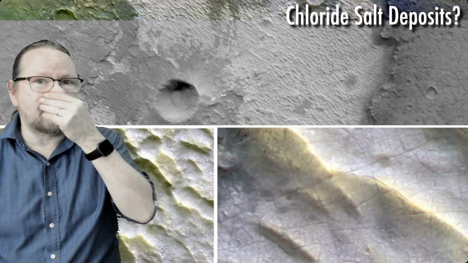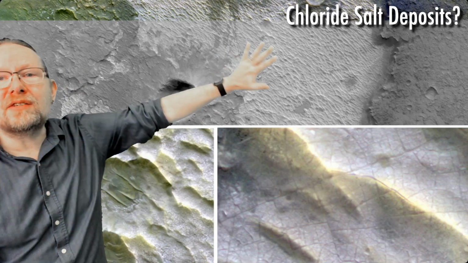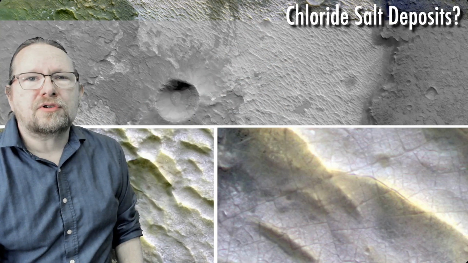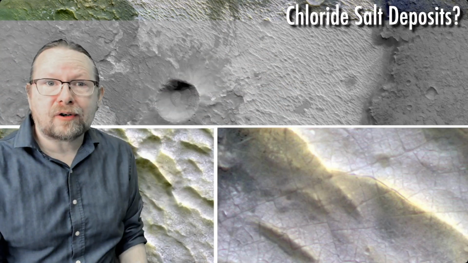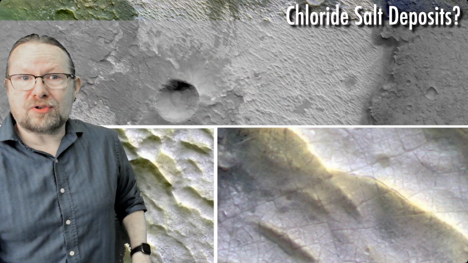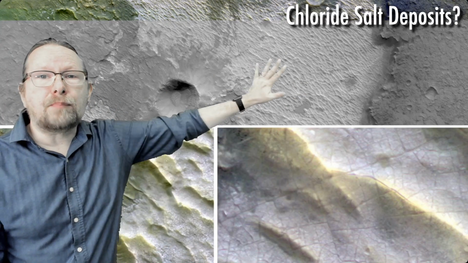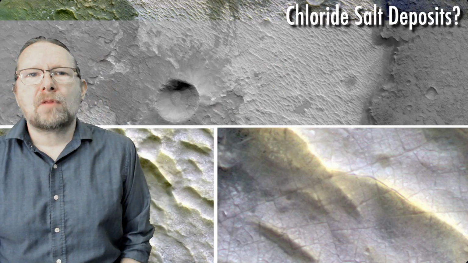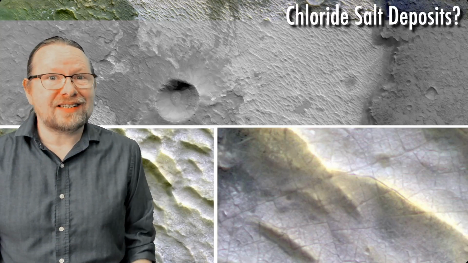We also see something on Mars when we do spectroscopy of the surface, which reveals that some of these depressions that we see on Mars' surface are filled with chloride salt. Sodium chloride, what we call on Earth table salt, NaCl. And we see these chloride deposits at the bottom of these depressions on the Martian surface. Well, where do we find a lot of sodium chloride on the Earth? We find it in seas and oceans, right?